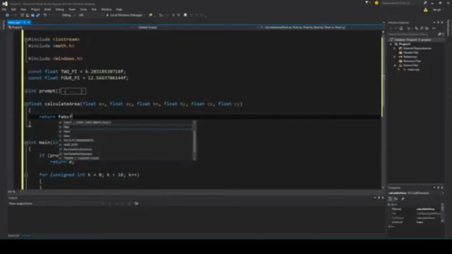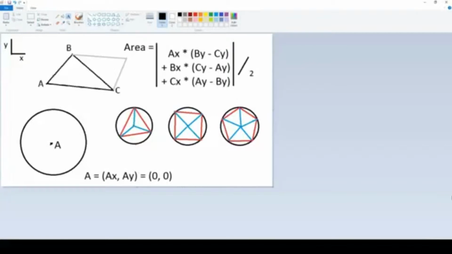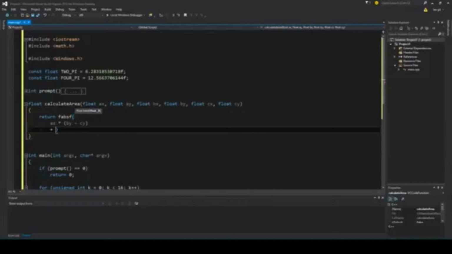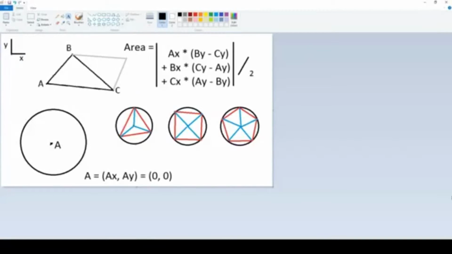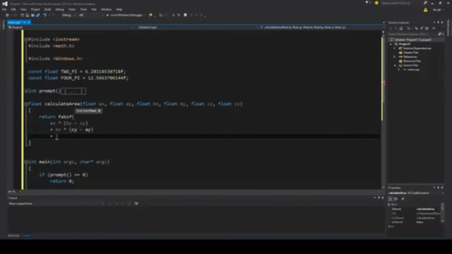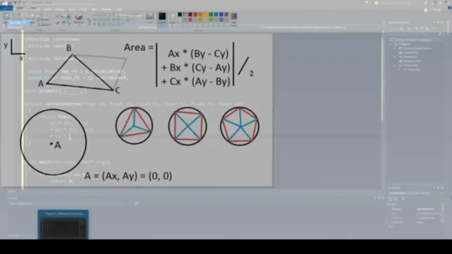So we need to take the absolute value. The equation is ax times by minus cy, add to that dx times cy minus ay, plus cx times ay minus by.